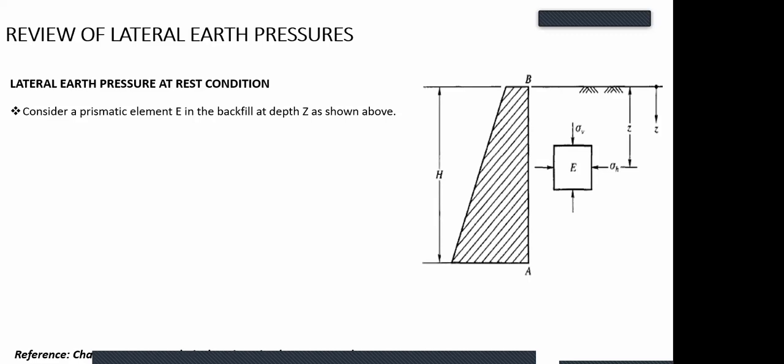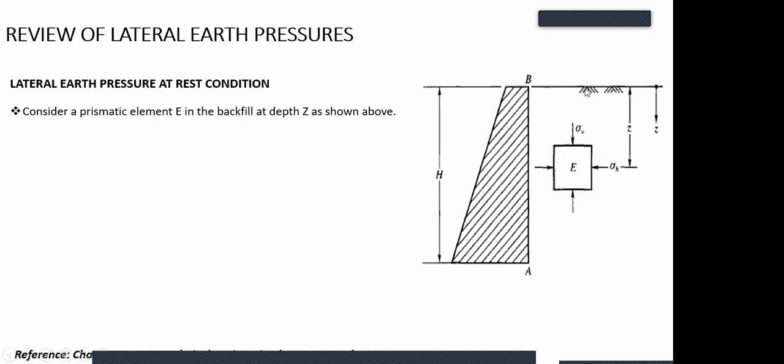So let's move on to lateral earth pressure at rest conditions. Let's just generate the necessary formula and consider a prismatic element in this. We have a sample retaining wall, but now we've drawn it with the mindset that we have a backfill with the pressure distribution in mind. We're going to get there. But what we are basically after is that you have your retaining wall. Now, this is the backfill.